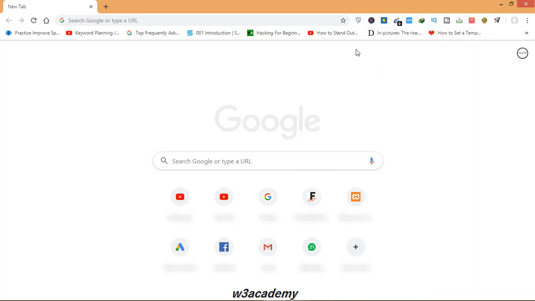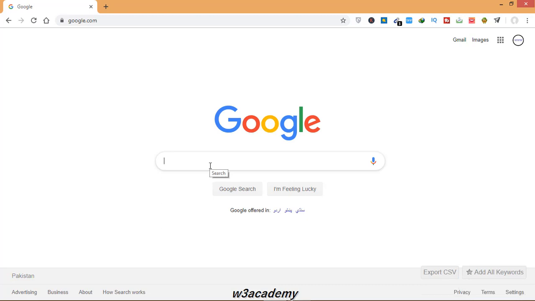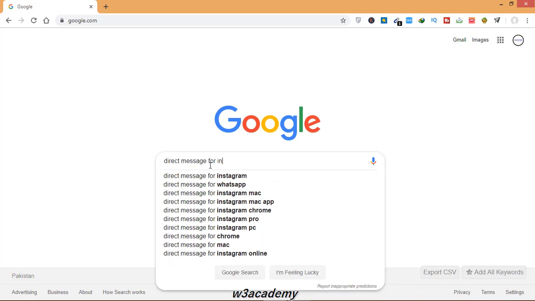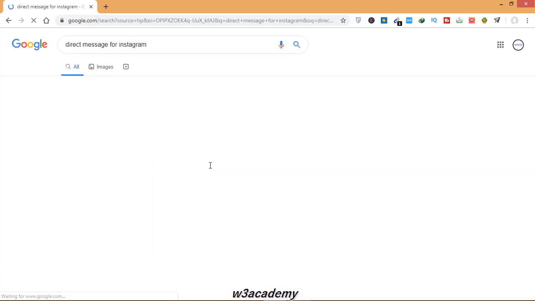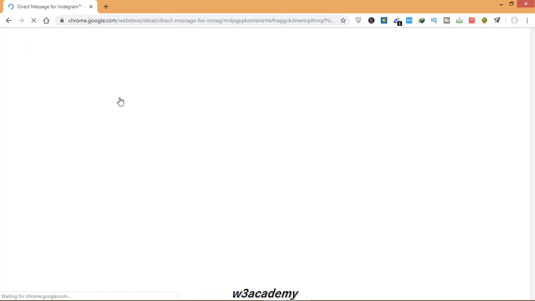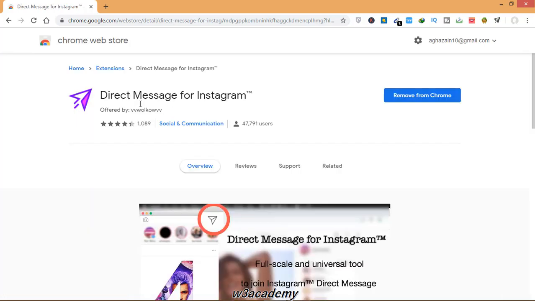So now I will show you where you can get this application. Go to google.com and write here direct message for Instagram, and open the first link in the Google search, and it will redirect you to the Google Chrome Web Store. Okay, this is the extension.